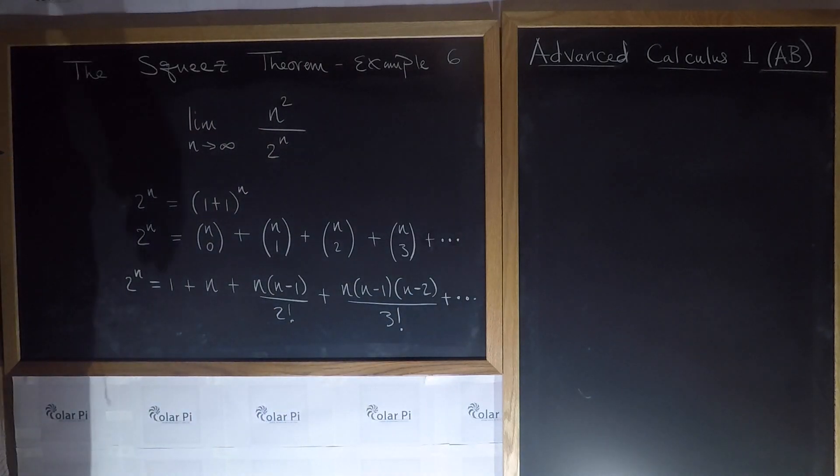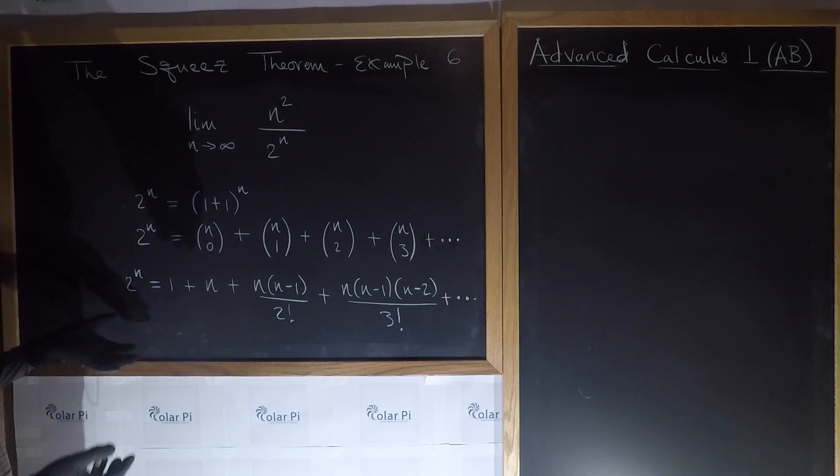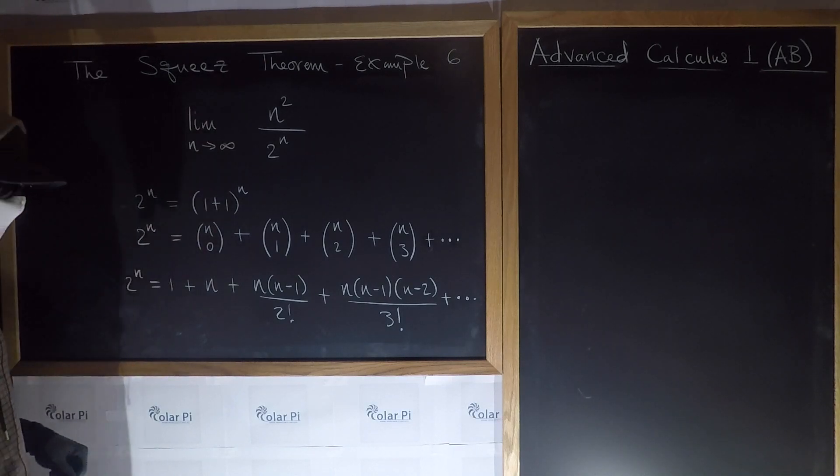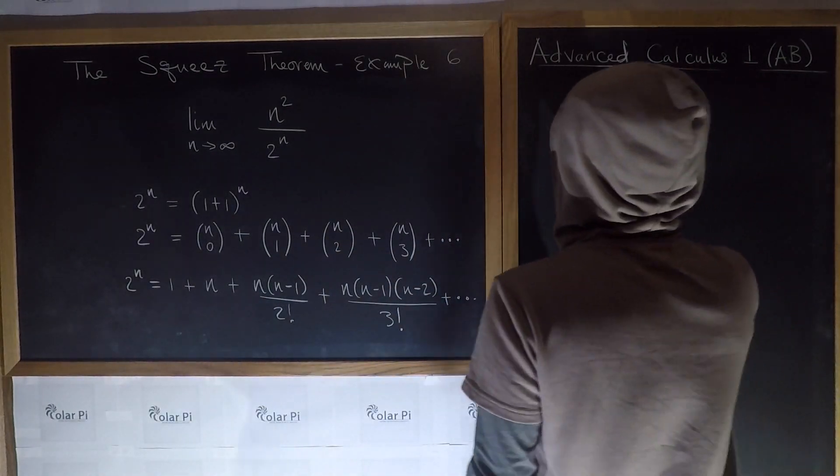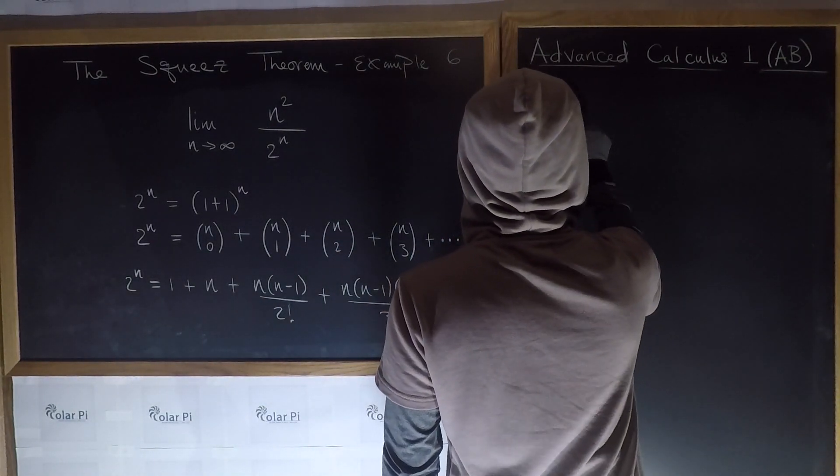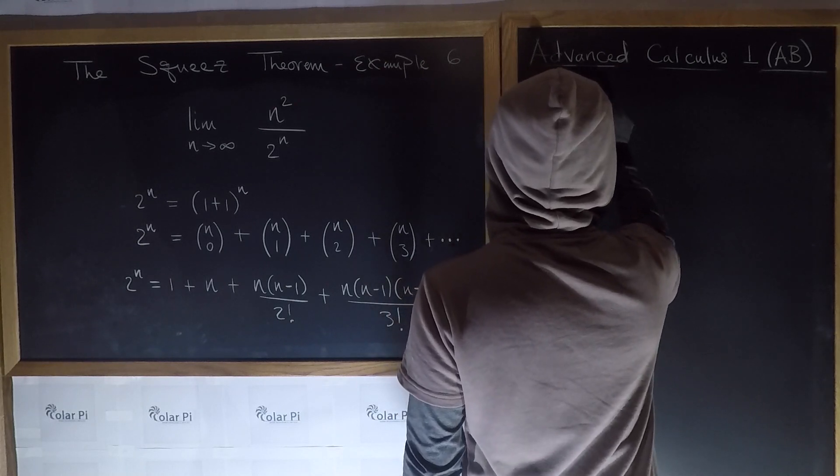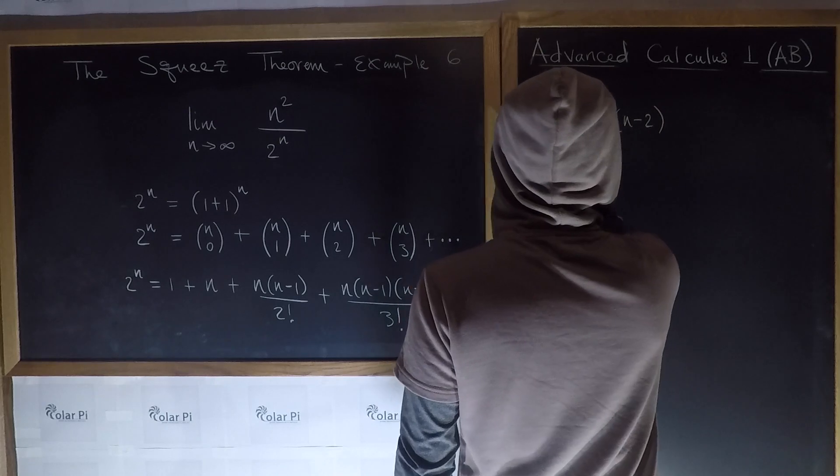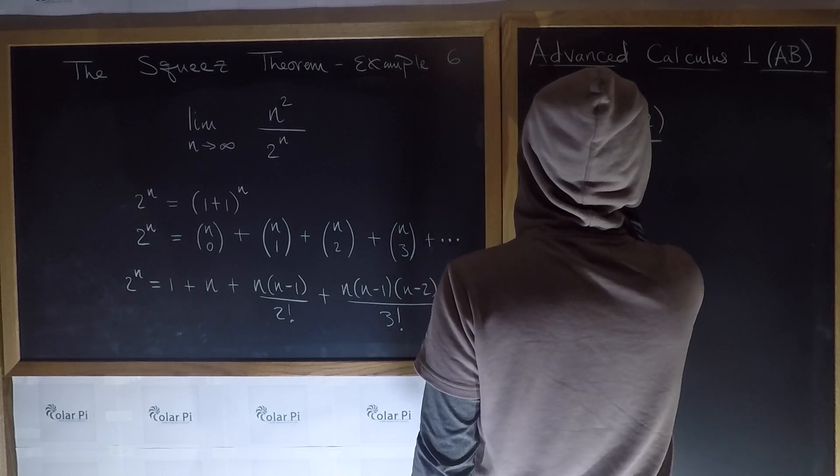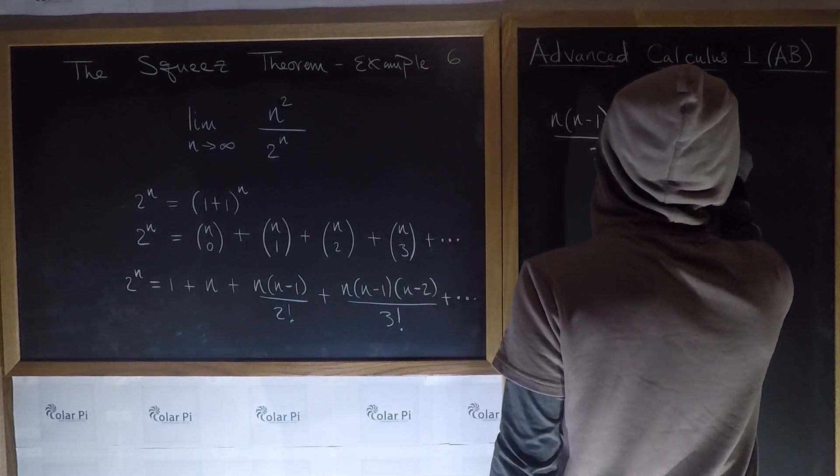Okay, cool. Now, what I want to do, since again I want to squeeze this guy, is write the following, which should be immediate after seeing this, which is that n times n minus 1 times n minus 2 over 3 factorial is less than 2 to the n.